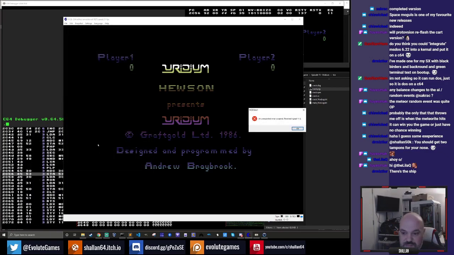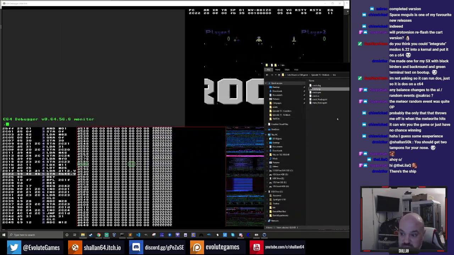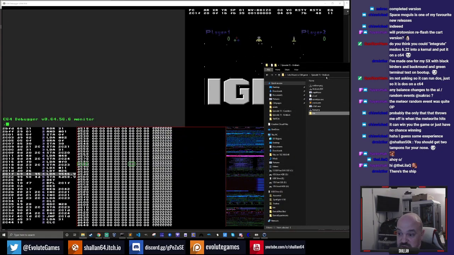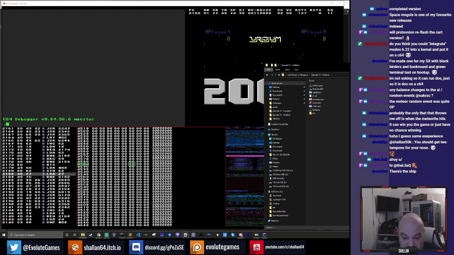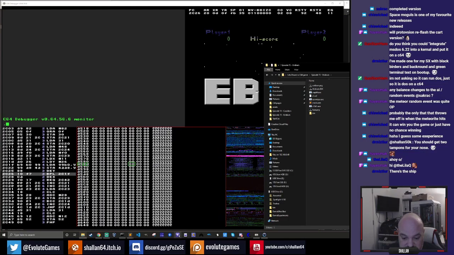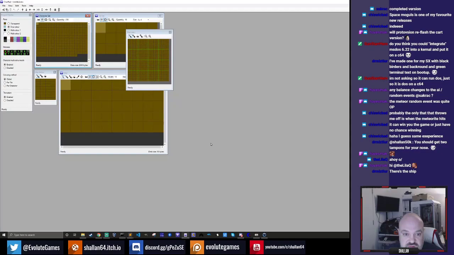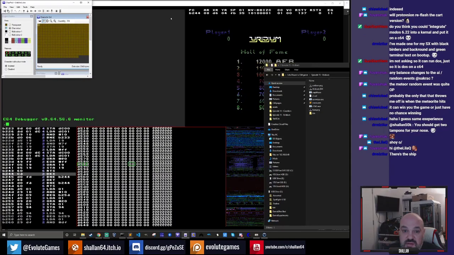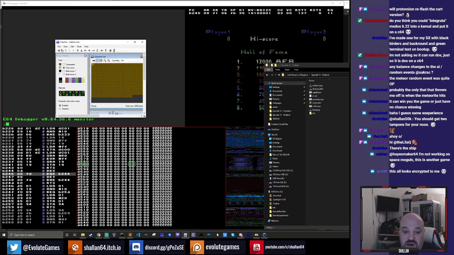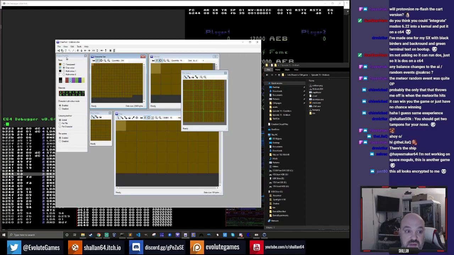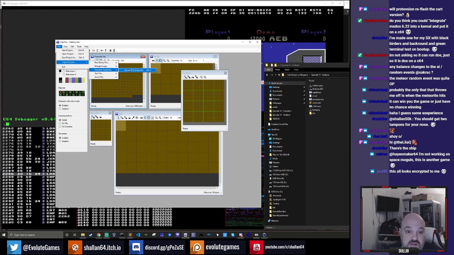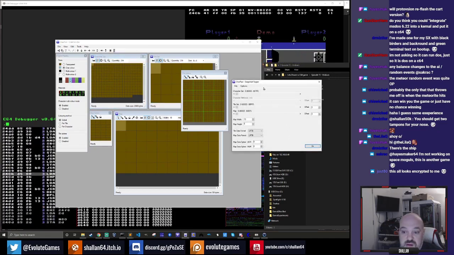I'll call it S1. For some reason it crashes sometimes when I do that. And then you open up Charpad. Remember which one that is. It's this one. What you can do is you can start looking into that snapshot. So if you do import emulator snapshot, brings up this little window.